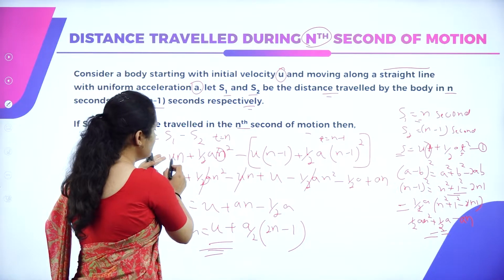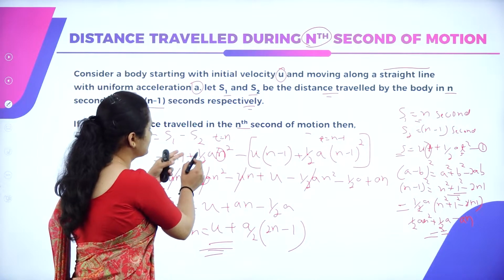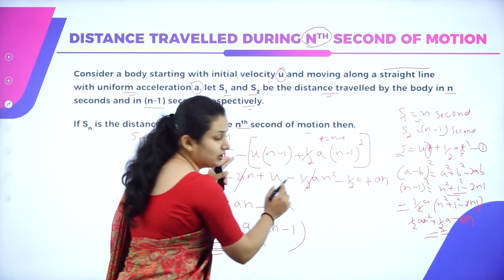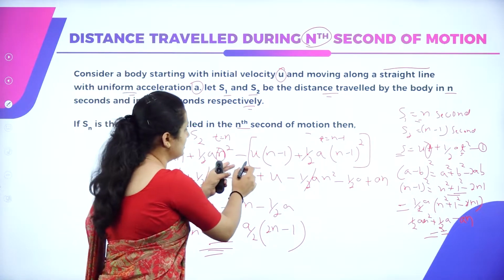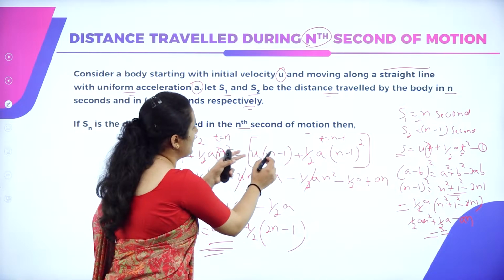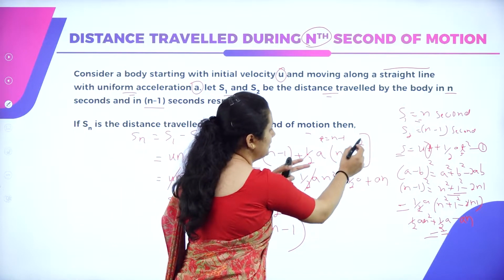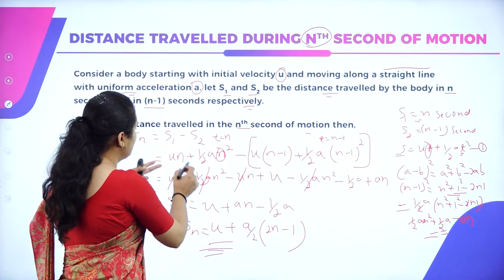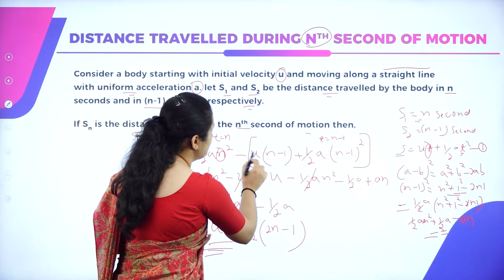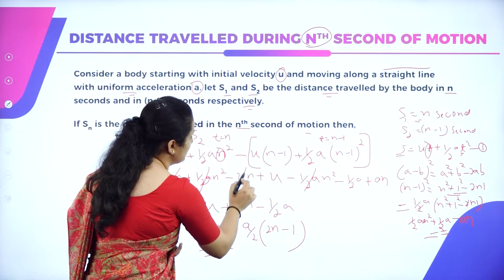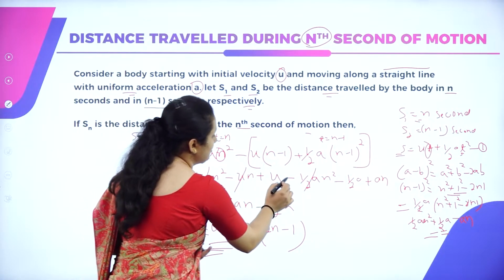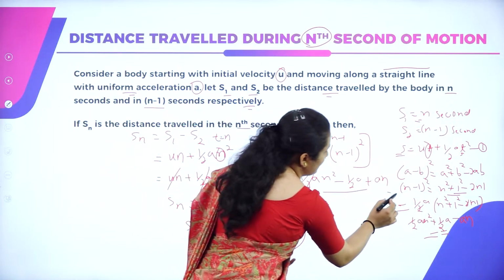So half, it is ut, t is n, plus half a t square, n square, minus, I'll take the square bracket for the whole S2 term. So it will be minus, inside the bracket u, t is n minus 1 for S2. So u(n minus 1) plus half a (n minus 1) whole square. So when you further substitute, un plus half a n square stay the same, minus, multiply the terms inside. So it will be un minus un, minus is plus, u times 1 is u. So plus u, plus this simplification part I have shown here.